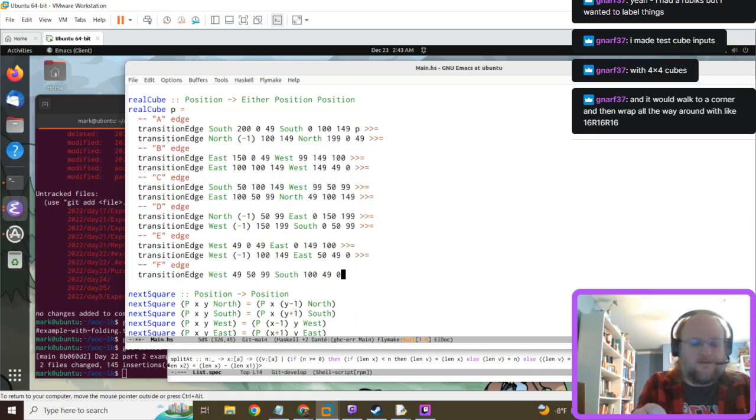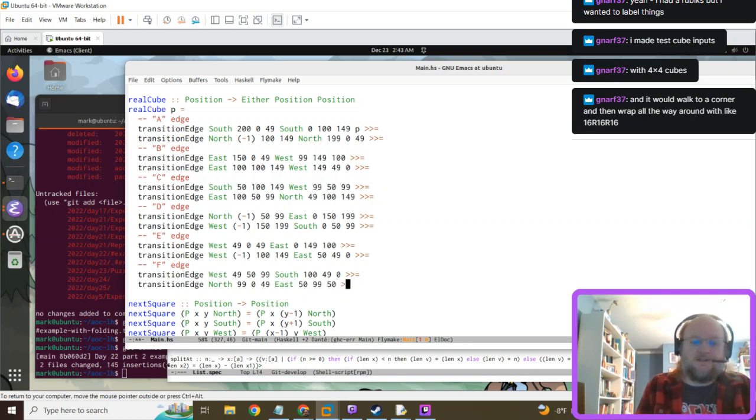Yeah, so 49 matches up with 49. So if we go north to 99 between 0 and 49, then we have to pop out east at 50 between 99 and 50.